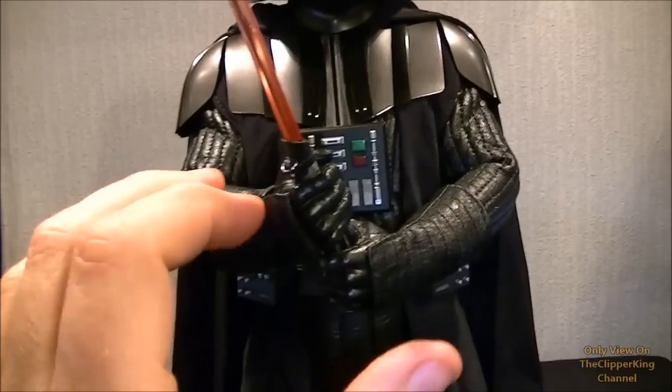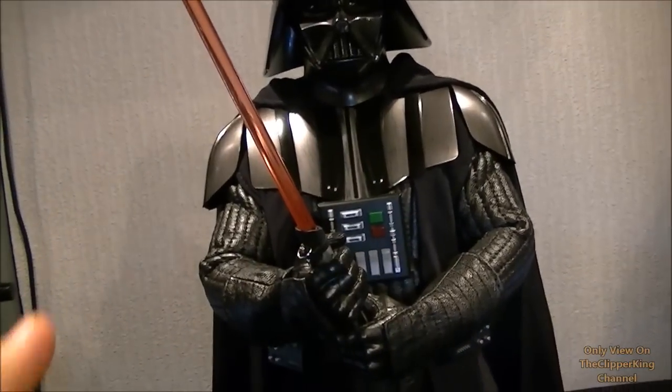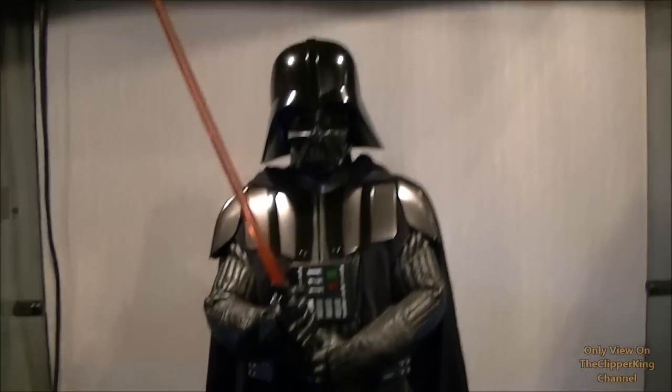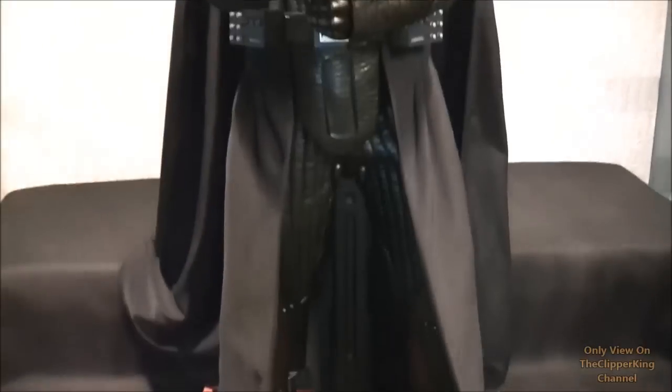If you then start wanting to put this hand somewhere up here with the lightsaber going there, this hand is never going to reach it, so then you would have to go to a one-handed pose, pretty much like I'm going to be doing in the review. But to get a dynamic two-handed pose, the suit and the body underneath just don't allow it.